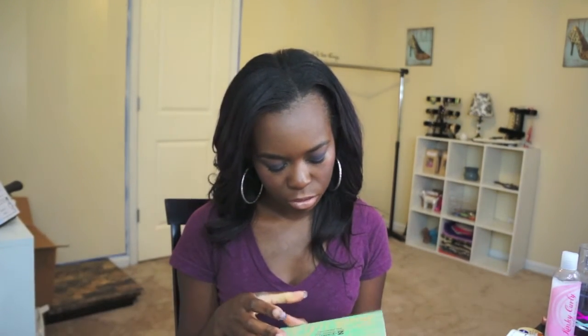I've loved them. And the palette is just a Z Palette. I don't know, I'll link it down below. I think I got this from Makeup Geek, or maybe I got this from their eBay account on Makeup Geek. But I like the color. That's why I picked this one out.